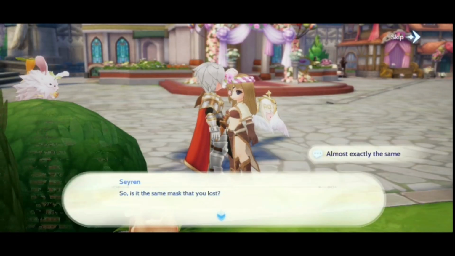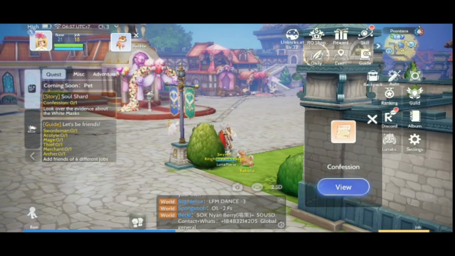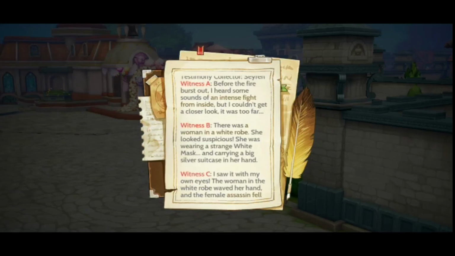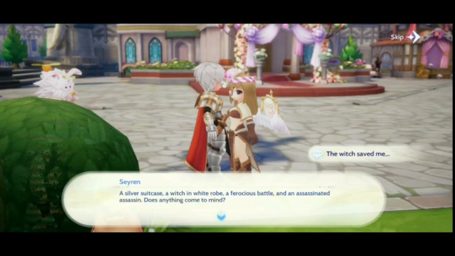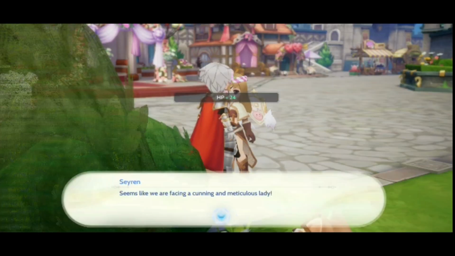So, is it the same master? Just as I thought. We have it. As for why the... Luckily, we got... I'm telling you. A silver suitcase. What? She saved you. Hmm. Well, I'm almost set.